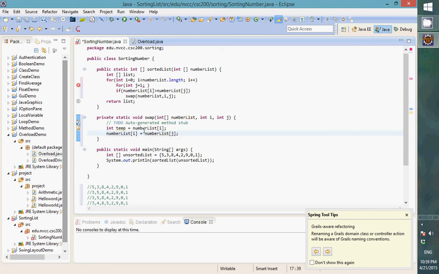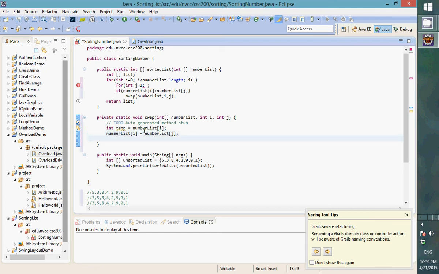Now i has been replaced by j, but we stored the value of index i in temp, so we can just move temp back to j. That's how we swap. Whenever a smaller index has a greater number, we swap.